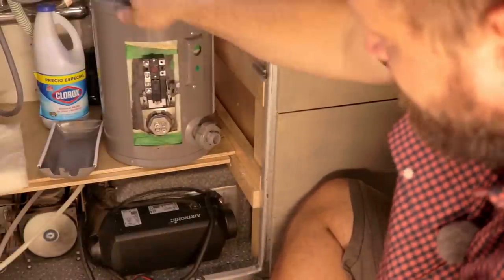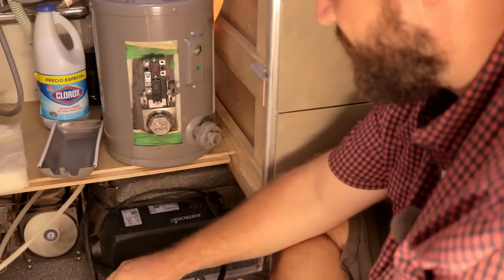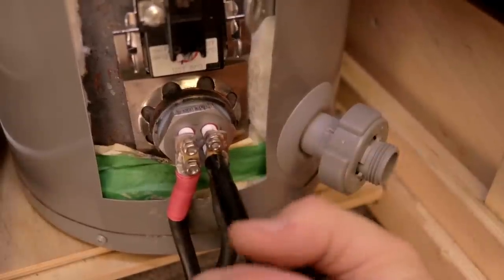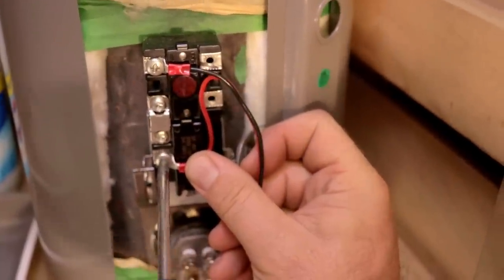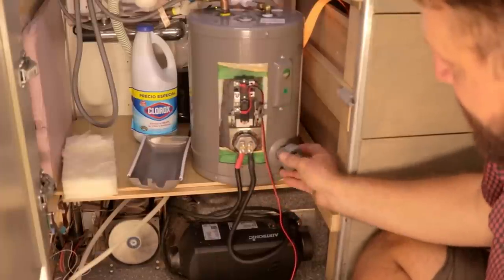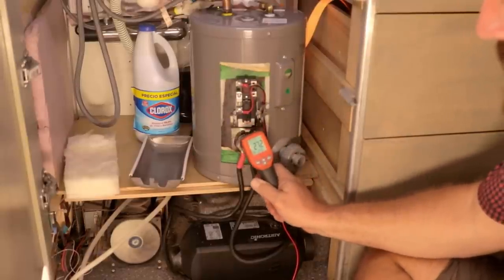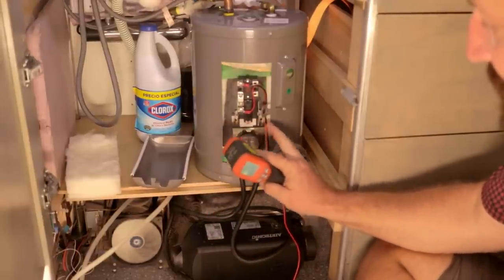I've got the water heater plumbed back in, it's full of water, and I've also run the wires down through the floor and then underneath the vehicle. This ground is attached right here to this aluminum chassis ground. Now we can connect these. I've got the big power wires connected and two wires to the thermostat. This will run over to the DEX-16 — I'll show you that in just a moment. This is sitting here temporarily just so you guys can see it and so we can do some testing. Once it's up and running, I want to get in here with a temperature gun and make sure everything is cool where it should be — namely in these cables — and hot where we want it.